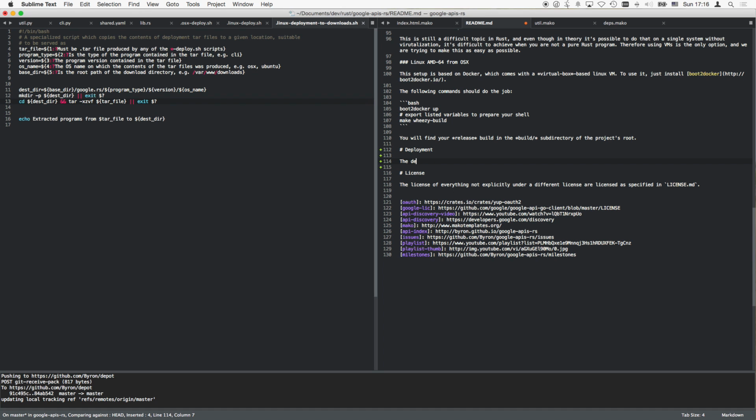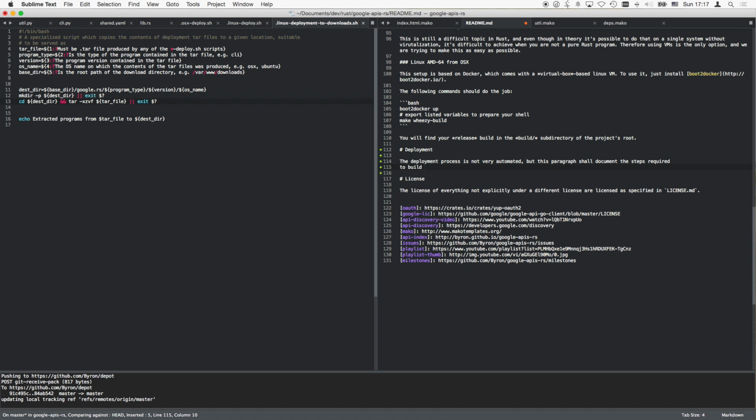The deployment process is not very automated, but this paragraph shall document the steps required to obtain a release build on various platforms and distribute and deploy them. So what do we do?